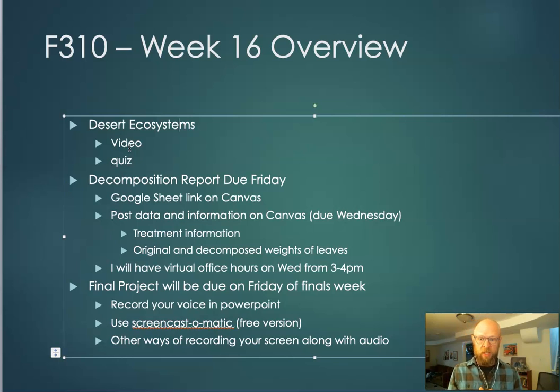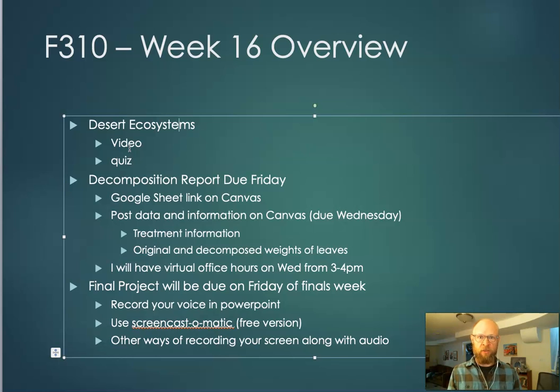And so what I've done is first I put a link to a Google Sheet on Canvas, and that has the dry weight of your third and final leaf from your decomposition pots. So look at that sheet and add that to the data that you have. Then what I would like you to do by Wednesday is post your treatment information and the weights of your leaves so that other groups can use your data in their lab report.